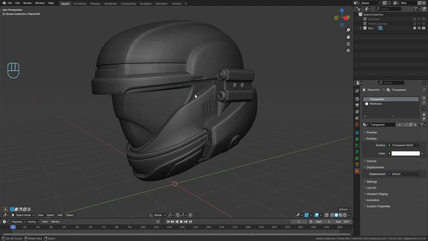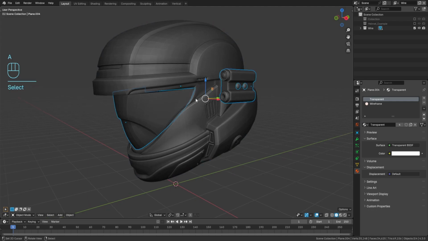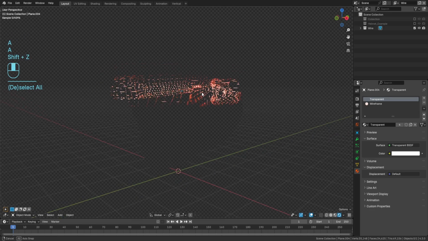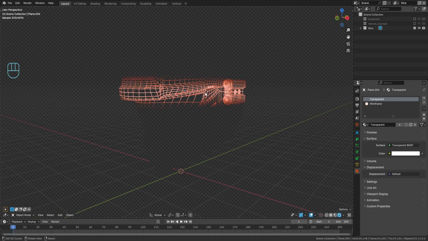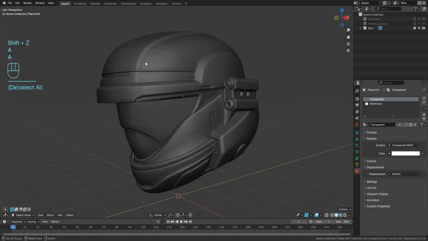But another thing is that it won't work for separate objects that are all supposed to be a part of the one object. So simple fix here, all I'm going to do is just select everything, Control J, join it to a singular mesh, and now it will all work because everything's working off of the same origin point. Technically, yes, you could then just go ahead and set the origin point for all the individual meshes to be the same. I just think joining them is a bit of a simpler process.